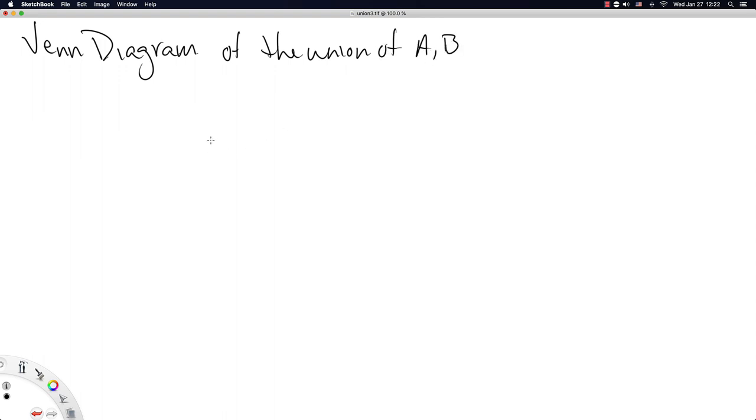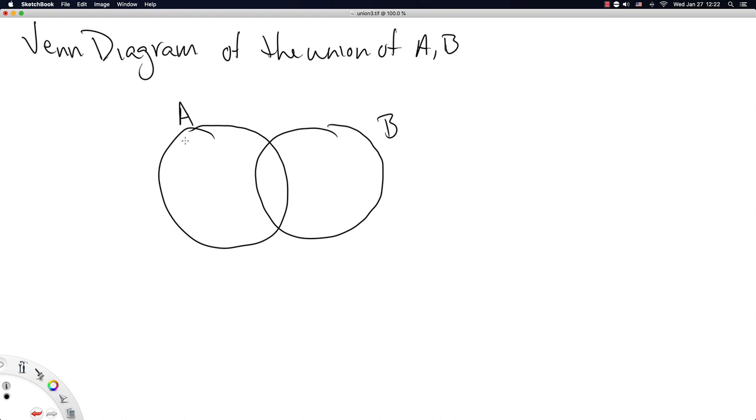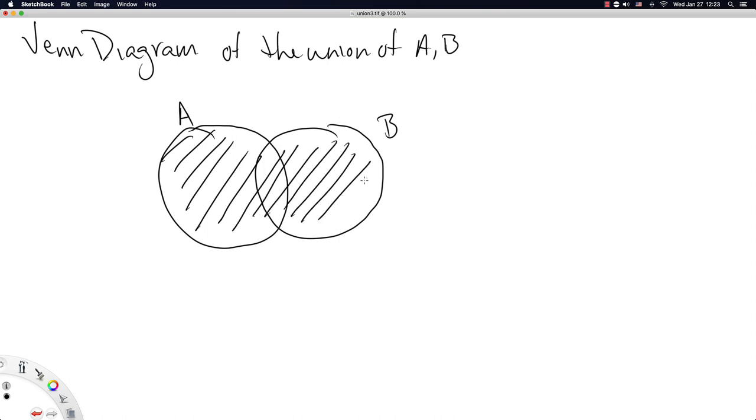Okay, so let's do as we did before and draw this out in a Venn diagram. The Venn diagram of the union of A and B. So if we have a set A, we have the set B, then the union is all the elements that are in either of the two sets. Because it's all the elements that are in either of the two sets, all the elements that are in the intersection also count as elements that are in the union of A and B. So it's all the elements in A, all the elements in A and B, and all the elements in B. That's not so bad. That's like the standard Venn diagram image you're to think of when you say the word union.